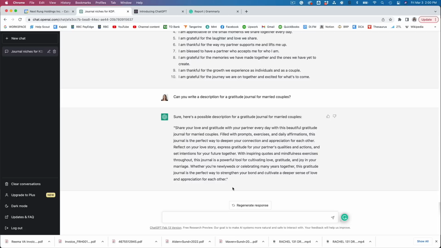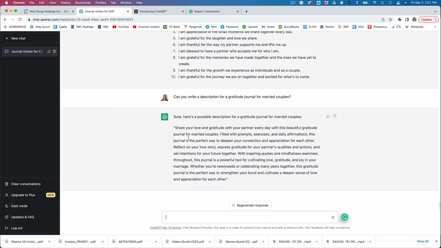Now, if this wasn't long enough, you could ask it to expand on this description. You could ask it to create some bullet points for your description, whatever you want until you get what you want. And then again, I would copy and paste this over at a place like Grammarly or Paraphrase.io. I would check for plagiarism. I would check for any other grammar mistakes, spelling, anything like that. And then you'd be good to go. This is great for low content publishing, but it's also good for fiction or nonfiction as well.